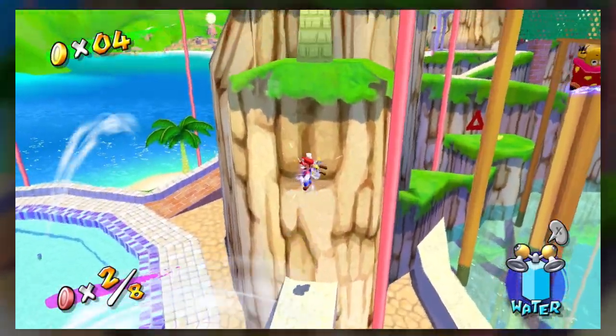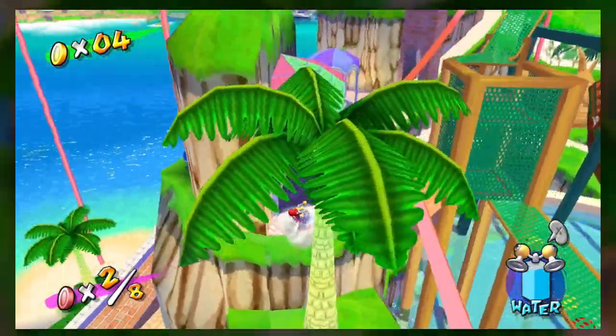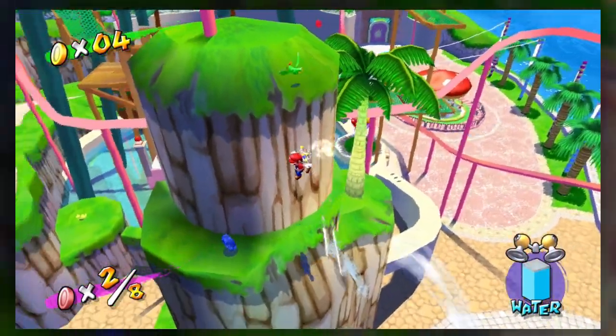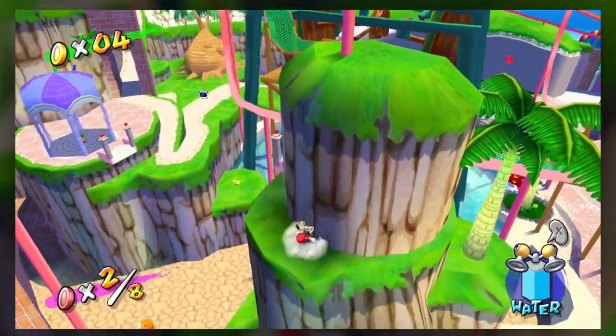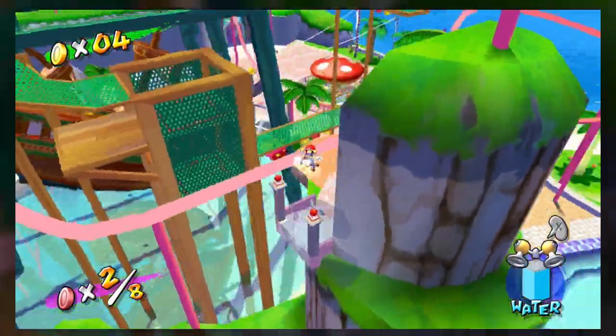Fill up our water, too, because that's always something we need. Ooh, I see a blue coin right there, though. I see blue coin. Camera, work with me, please. Yeah, there we go. Land it right on that. Maybe I should go up a little bit higher? Can I even go up a little higher? No, I can't. That's weird. Okay, well, whatever. We'll just go right here instead.